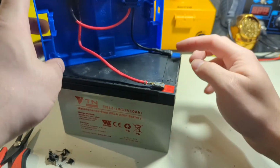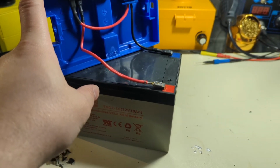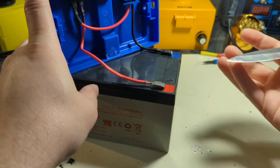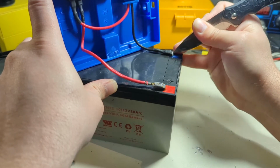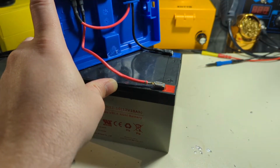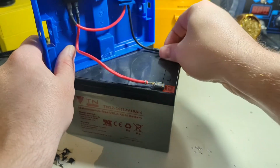So there's one. We'll go ahead and slice this other one real quick. I'm gonna get my knife. And we'll slice that off as well. And then get to town here. Yeah, Kershaw needs to be sharpened. It's gotten pretty dull at this point. Just take this guy right here.